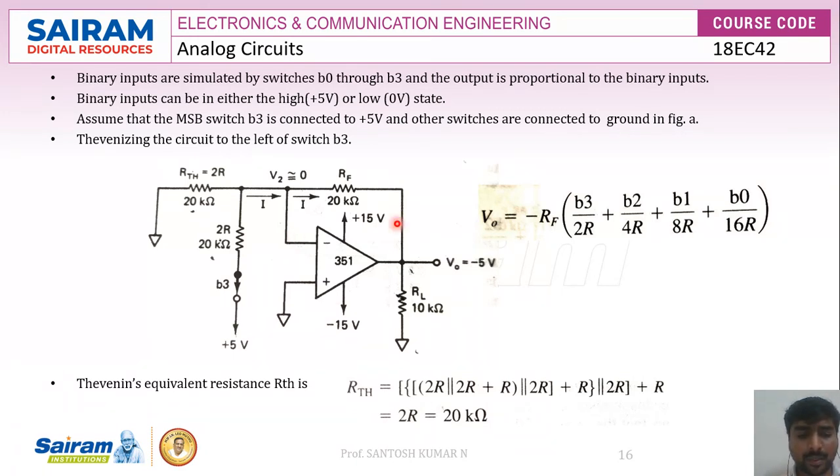And as the number of binary inputs increases beyond 4, both digital to analog converter circuits get complex. Both this particular circuit, that is R-2R, and the binary weighted resistors, both the circuits become complex. So these two are the disadvantages of this particular circuit.